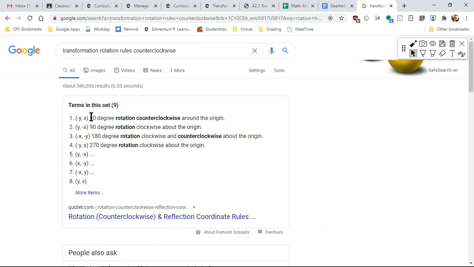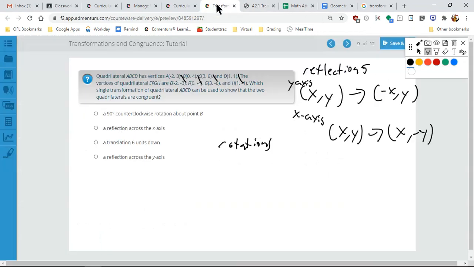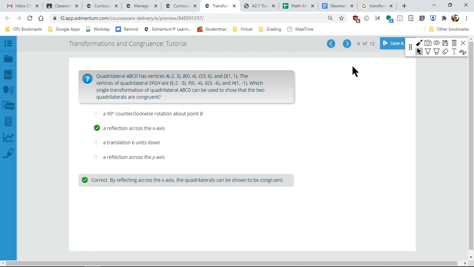If you rotate 90 degrees, you're going from this. So you can always look these rules up, but I recommend having them written down. That way, when you're doing things like this, it makes a little more sense. So make sure you have those rules written down somewhere or know where you can find them. So we said we're going to reflect over the x-axis.